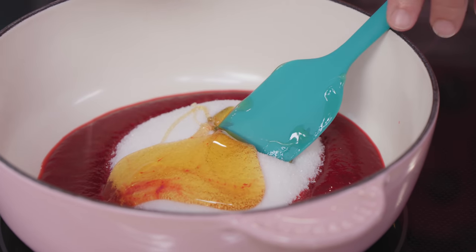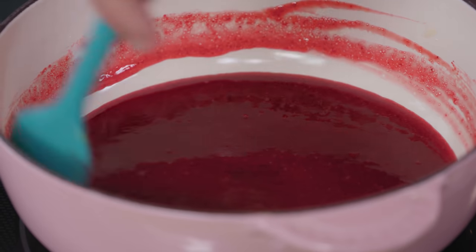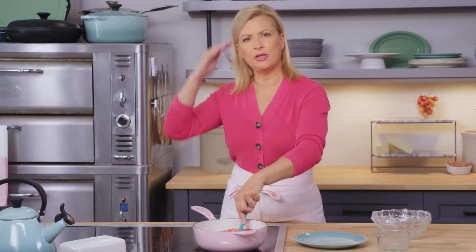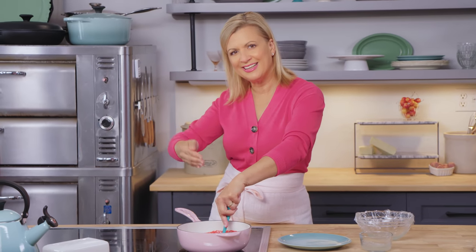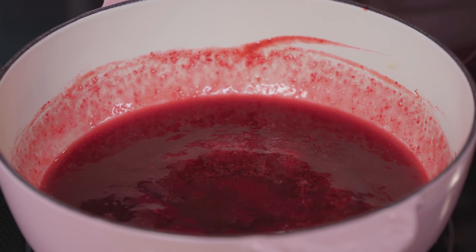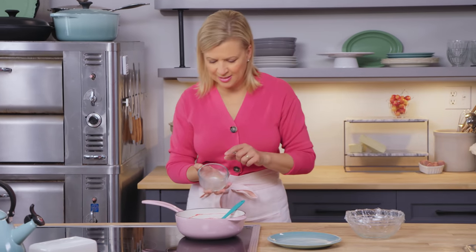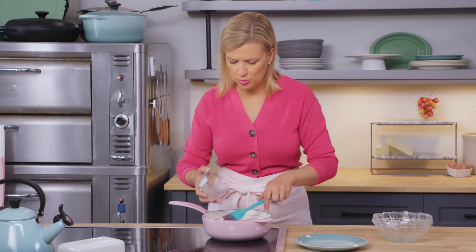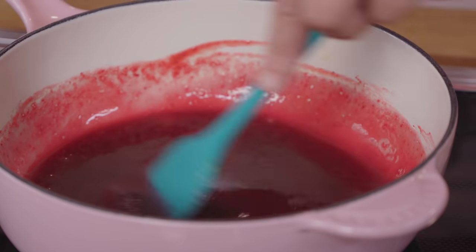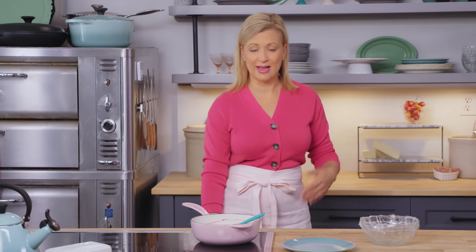I'll heat this to dissolve the sugar and honey. This raspberry jelly is not the kind you would spread on your toast, but is more of a set jelly, like a confection. It stays nice and tender, so when you cut through the white chocolate mousse, the jelly, and the cake, the consistency all matches. Just the sign of bubbles, so I'll take this off the heat. In just that minute my gelatin has softened, absorbing the water, and you add this all at once — you'll see it immediately turns glossy. How easy is that, making jelly?